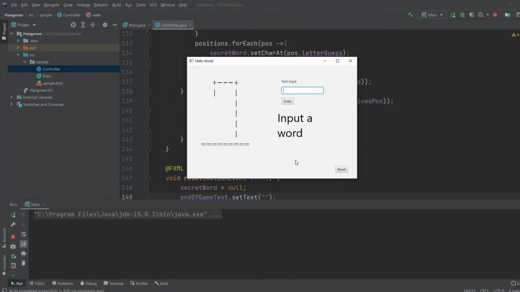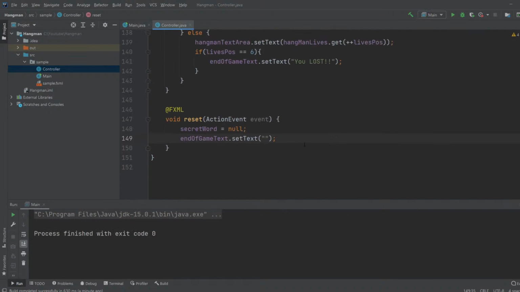Let's input a word. Let's do something new. Let's do house. Now dog. And now we've got 3 letters. When I click reset and input a new word, oh, we're not doing a lot of stuff.